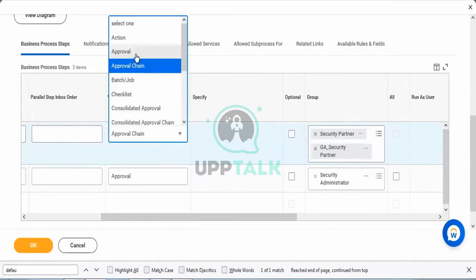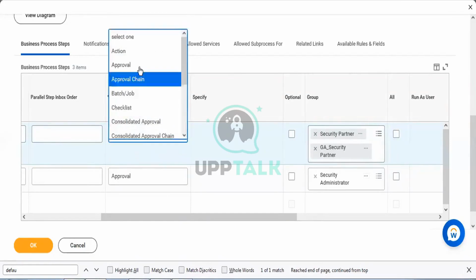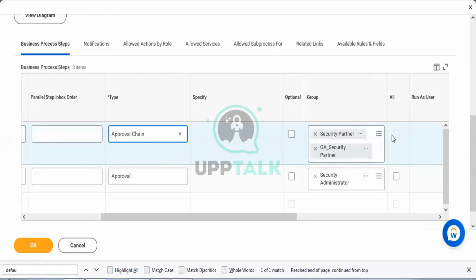And you need to know the difference between approval chain and consolidated approval. A consolidated approval is also similar. You'll get an option here. For approval chain, you will not get an option.